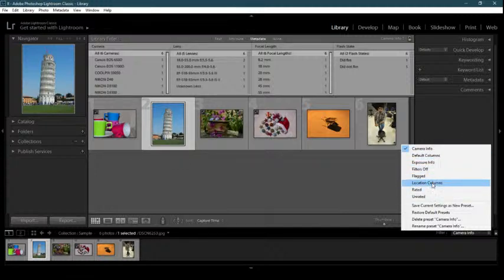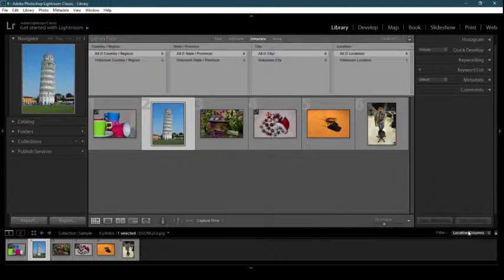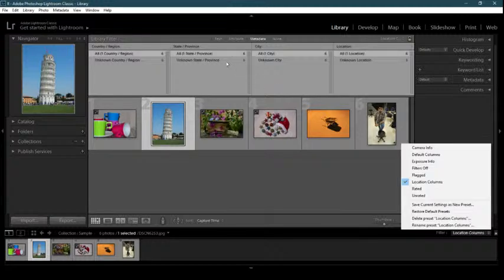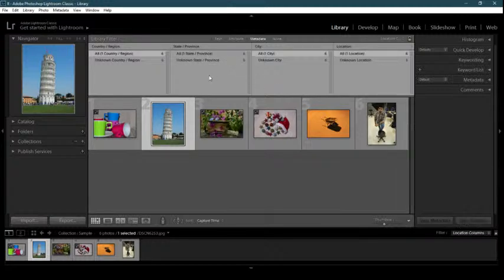Location columns you can add here. What is the location? If you are taking images with a camera that has location setup, like some cameras, for example our mobile phones, you can search with a geographical location.